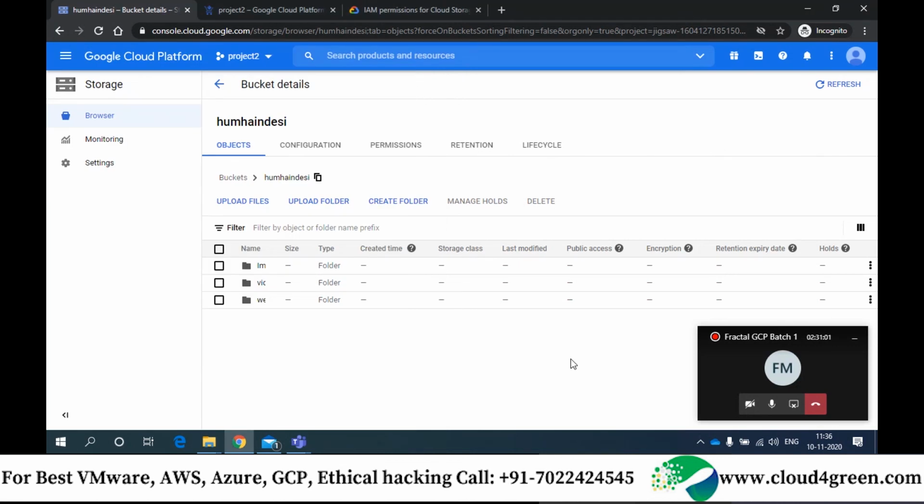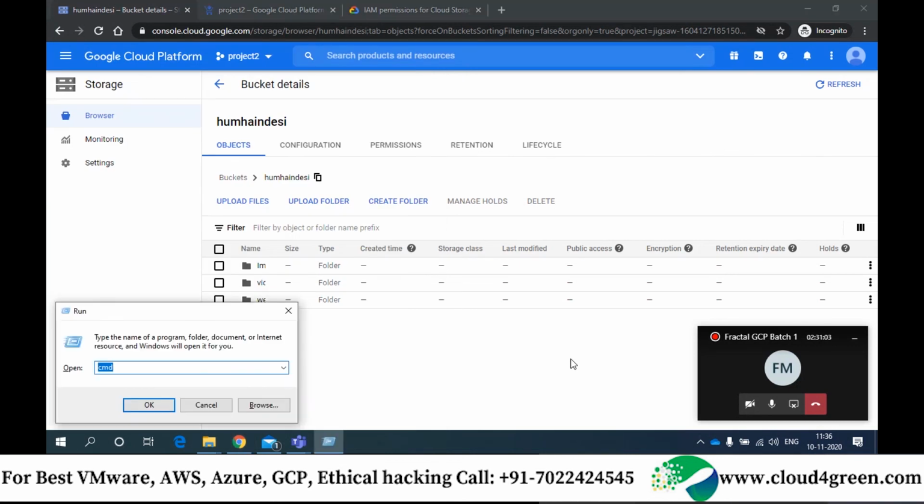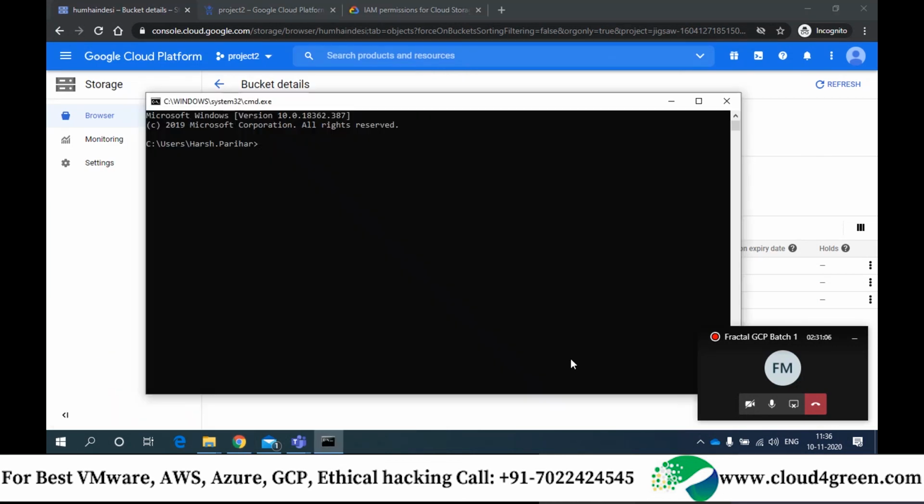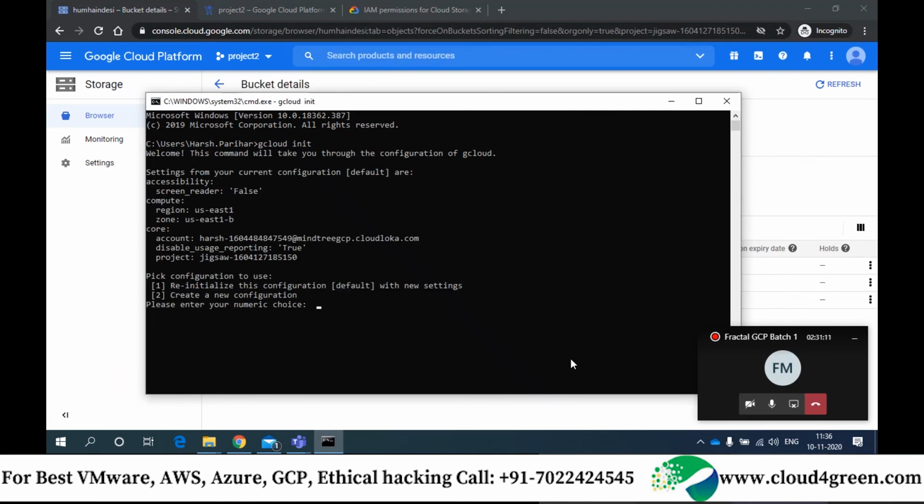Okay, sir. You can use that command directly, no? Just authentication, just gcloud init, and then set the project. Yes, go ahead.